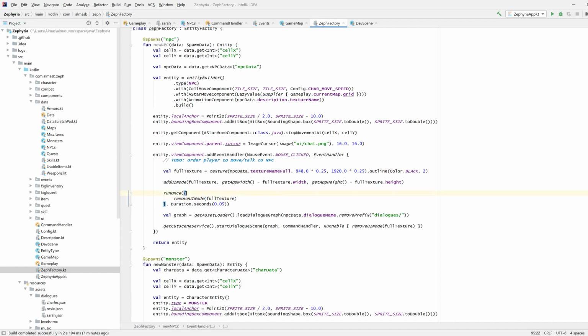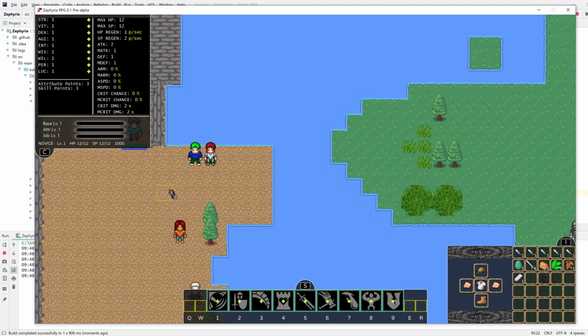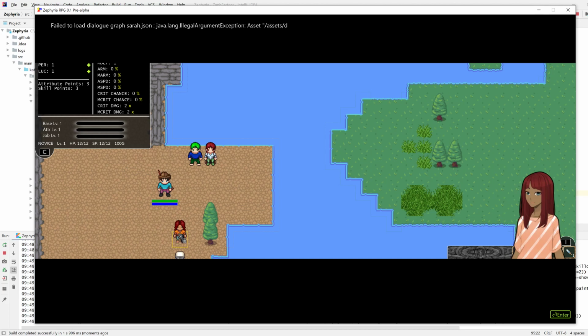And that should then be loaded into the game. Let's see. Well, at least it doesn't crash. Failed to load dialog graph. Not found.